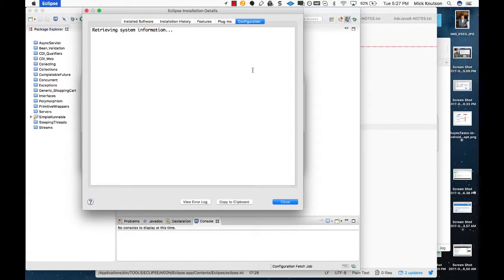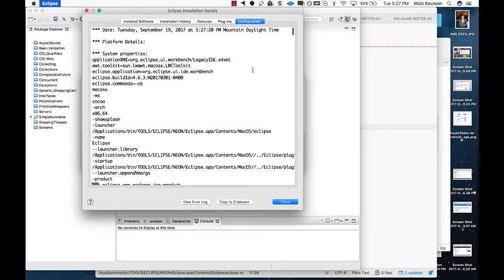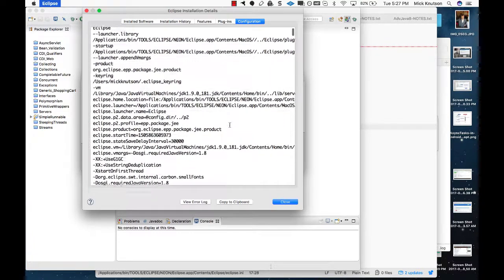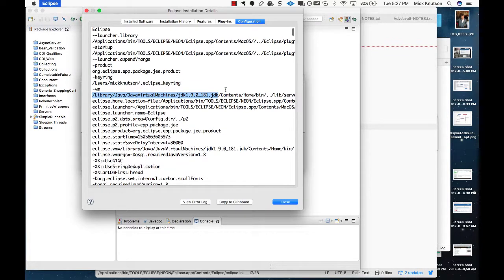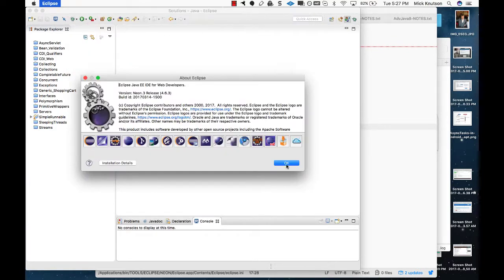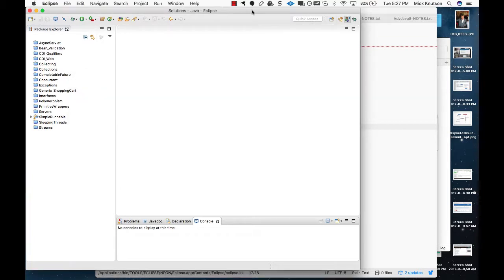As it's retrieving this configuration, it's still pulling what's in the INI file, but as we scroll down, you notice that here it is. It's pulling my JDK 1.9 anyway, even though it's not the one I've listed. It's the one that it finds. I guess it looks for the latest version, but at least it works, and it works with Java 9. However, let's say that we really want to run this with the Java 8 installation instead of the Java 9 installation.